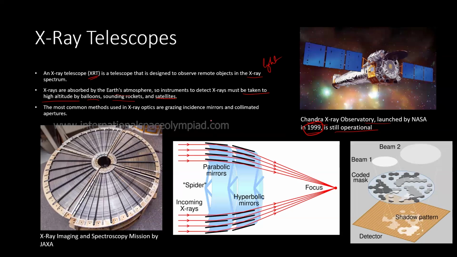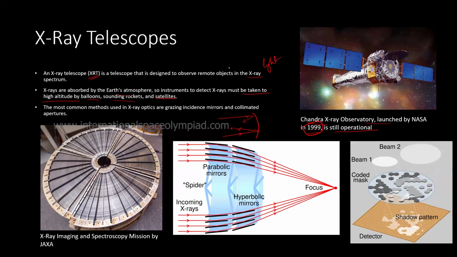Now there is a huge difference between the usual telescopes that we saw yesterday and the X-ray telescope. For a usual telescope, we know that there will be a mirror. I'm not going to discuss lenses here because lenses are not used in big telescopes nowadays. We have a mirror, the light comes in, and the light will be focused to some point, something like this. If you remember yesterday's diagram, this is the way.